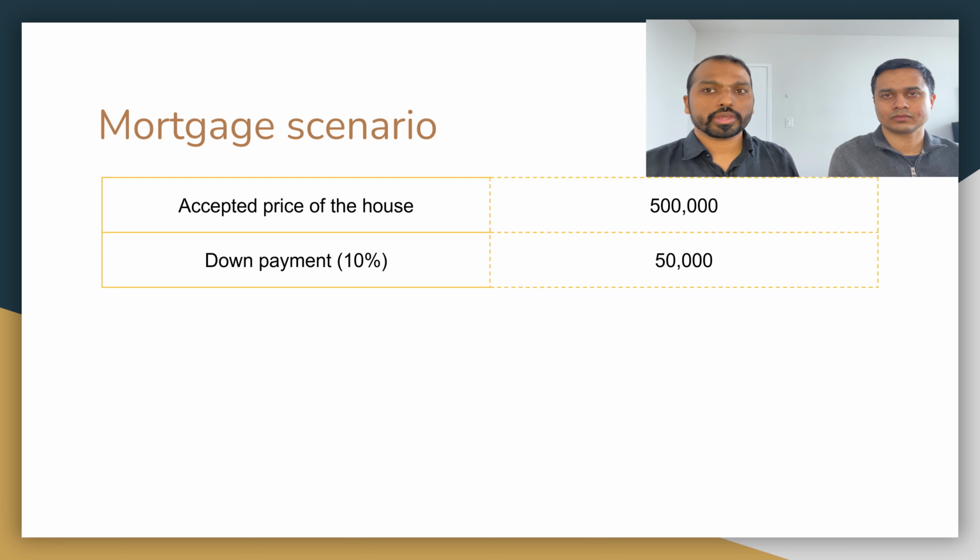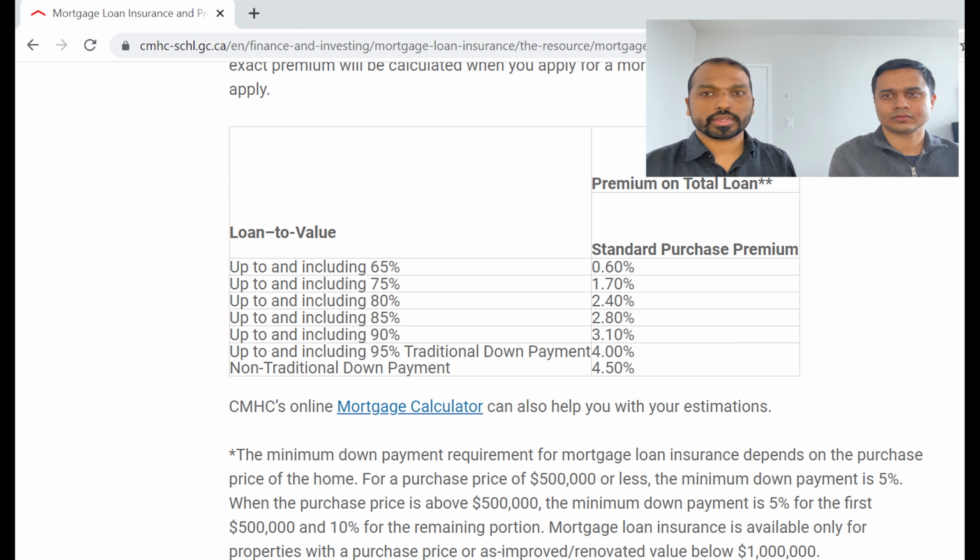Now, in some countries, and especially here in Canada, if you are going for a high ratio mortgage, which is typically more than 80% loan to value, then you have to get mortgage insurance. That's the rule. So in this scenario, with a 10% down payment, you're at 90% loan to value, and you can look at the slab here. That works out to be approximately 3.1%. Now, this 3.1% on the loan to value, that is $450,000, gets added to your mortgage amount, and that becomes your overall mortgage that you need to pay over your amortization period.